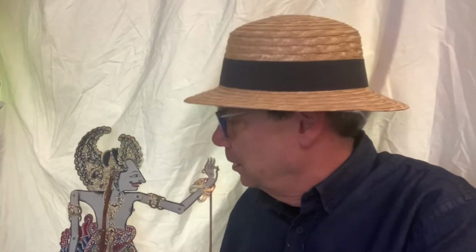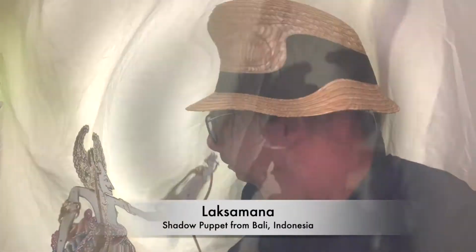One form of puppetry that's been around for thousands of years is shadow puppets. I just happen to have this puppet from Indonesia. Maybe he'll tell us a story. Lakshmana is the brother of Rama. Rama is the main character in the epic Hindu story, the Ramayana.